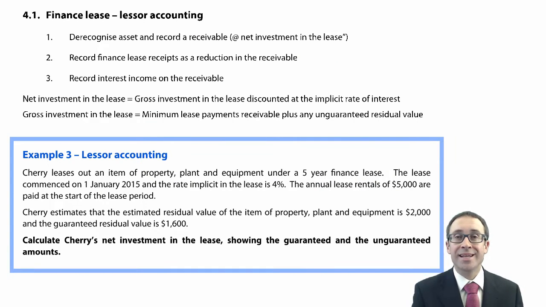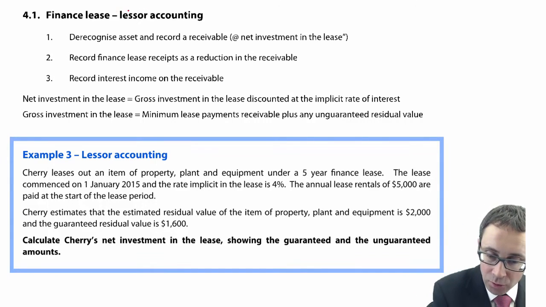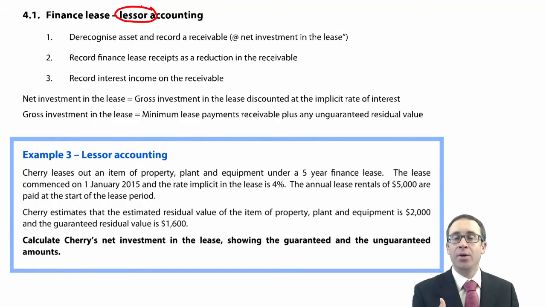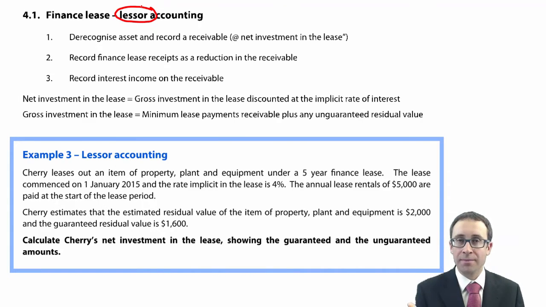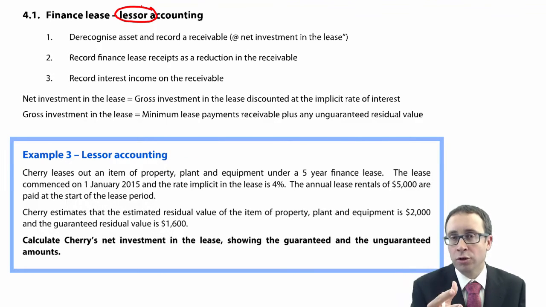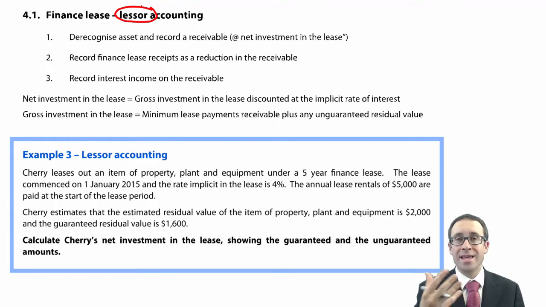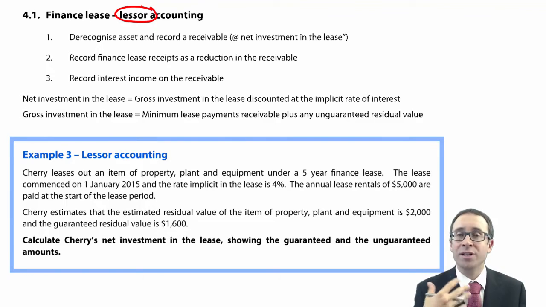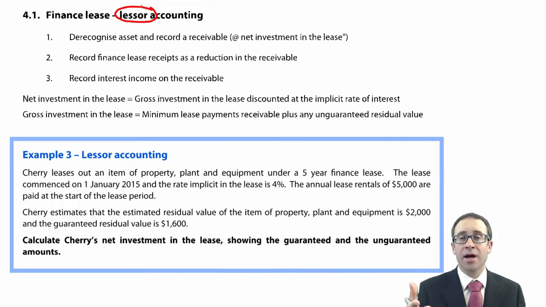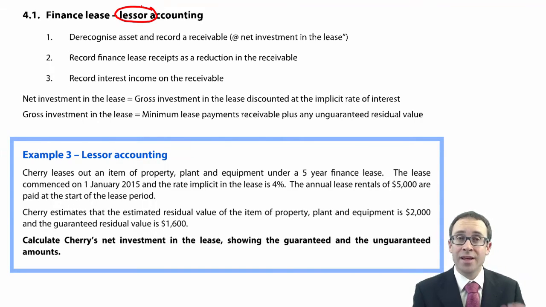Let's go through and have a look at a finance lease from the lessor's perspective. Remember the lessor is the person who has legal ownership, and under the conditions of a finance lease, the accounting treatment is that the lessee has the ownership. So in substance, even though the lessee does not legally own it, we recognize an asset in the lessee's books. So in the lessor's books, what we need to do is de-recognize that asset. We credit property plant and equipment and the other side is to recognize a debit entry — a receivable — because you've leased the asset to somebody else, you are contractually obliged to receive cash from your customer, and that gives rise to an asset which effectively is a receivable.